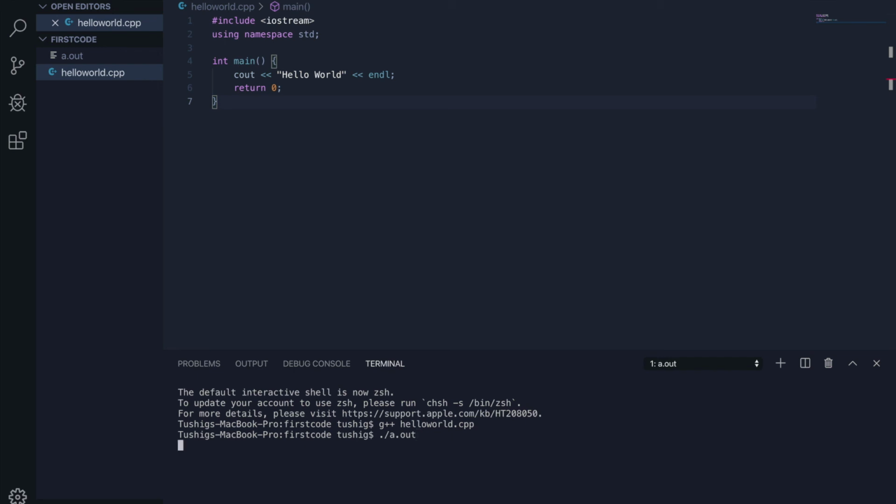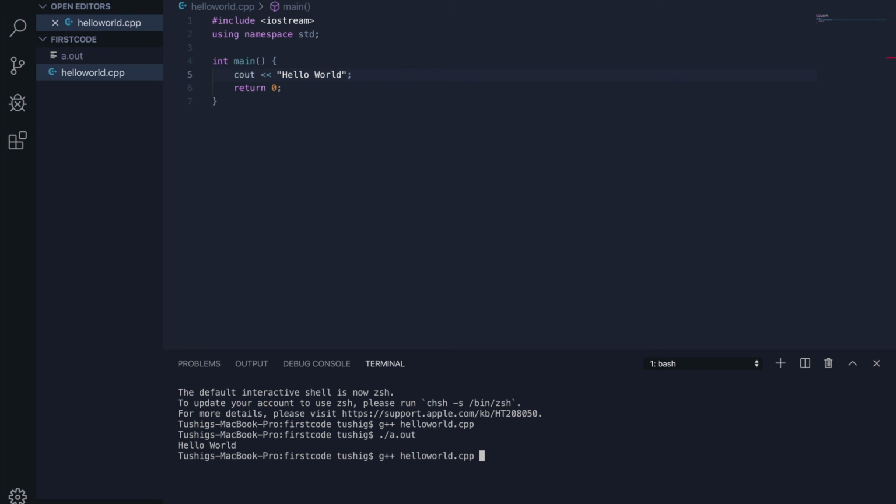So press enter. Look here, it says hello world. You see that? Wow, isn't that amazing? Okay, now let me show you all what happens when I remove ENDL. It's going to pop up right here. I'm calling it right now. So each time you make a change, you have to do the same thing over again.